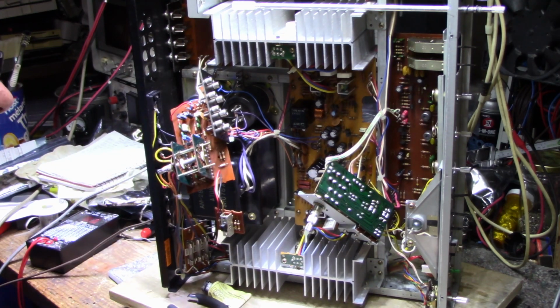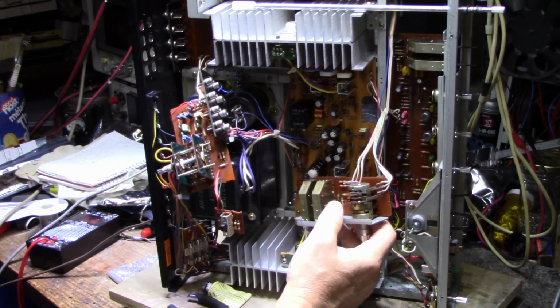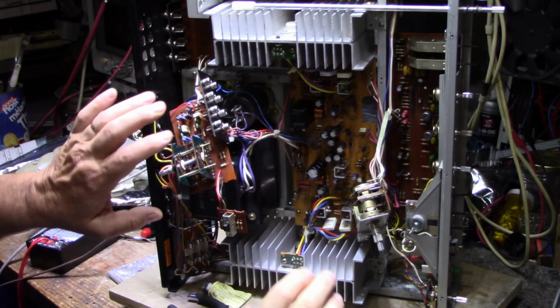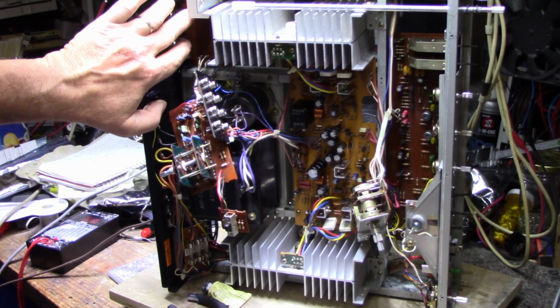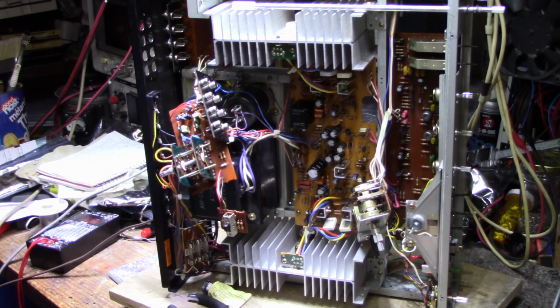Now, as far as today goes, it's probably just going to be switches and pots. A lot of cleaning switches and pots. I got access to all these boards now. Got access to this, and up in here, there's another switch down in here. That's the tape dubbing switch. I got access to everything. I'm just going to do pots and switches today. Reassembly.